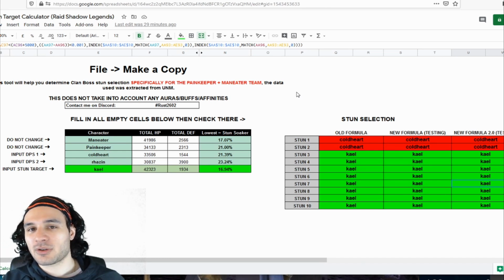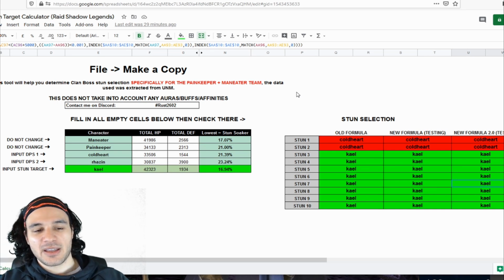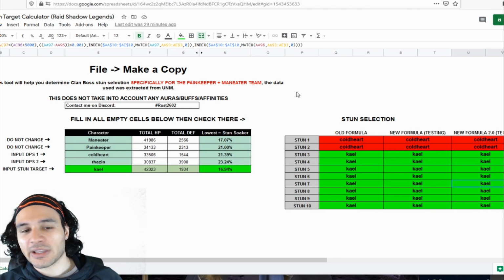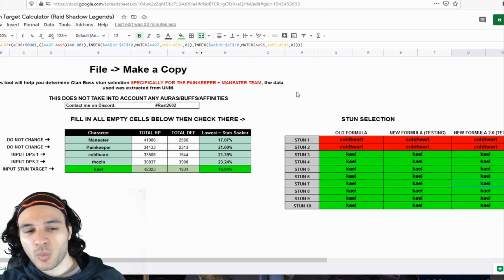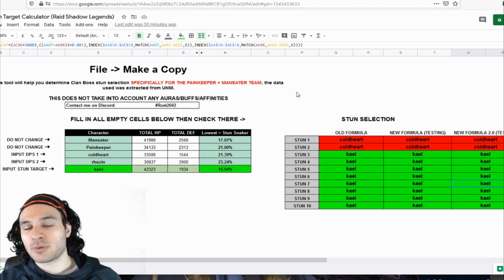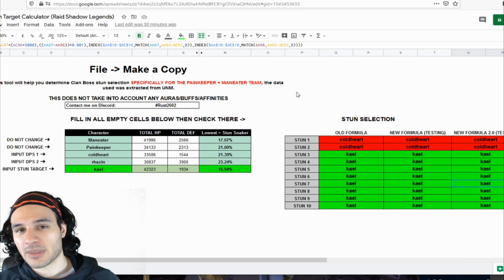Definitely give a huge shout out to Rust in the comments. He definitely put a lot of work into this. He did ask me a few questions, but I'm not going to take any credit for this. This is literally all his work, and I really appreciate what he did for this calculator. This is definitely going to help a lot of people, and I know a lot of people were already looking forward to this calculator specifically.